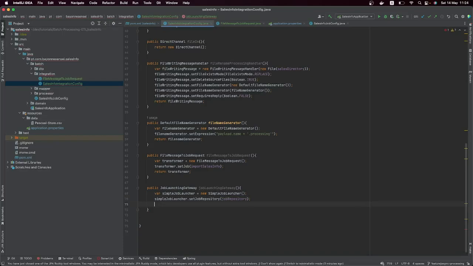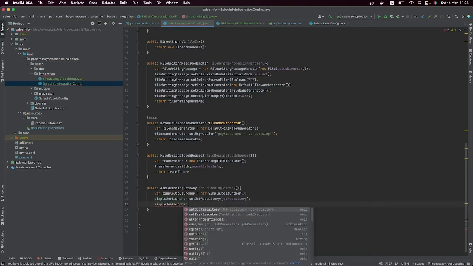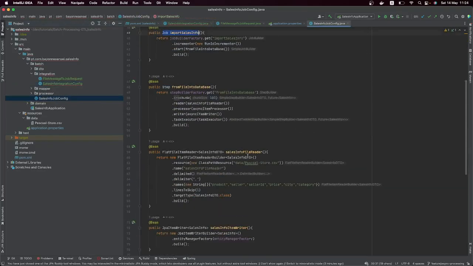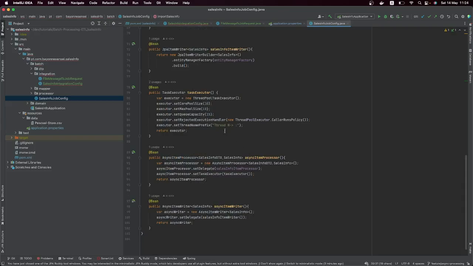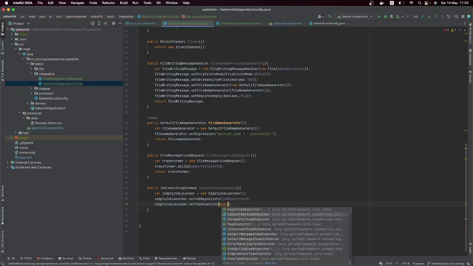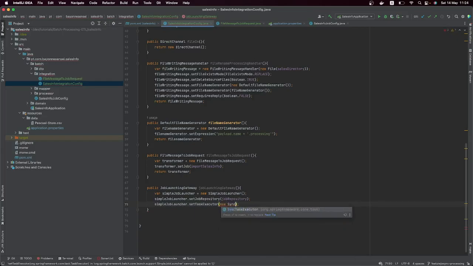The last part maybe is to set a task executor. I think we already have a task executor here. Yes, we have a task executor defined, but in our case, let's just use a new SyncTaskExecutor.